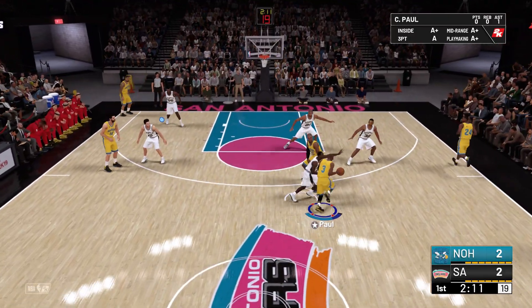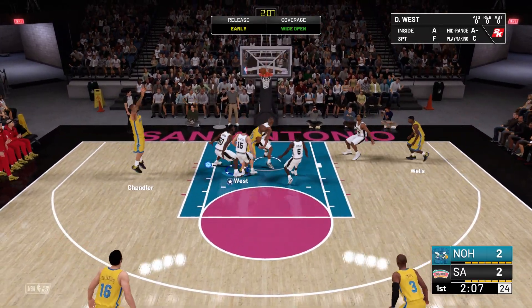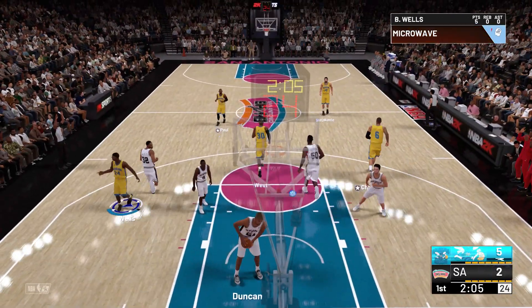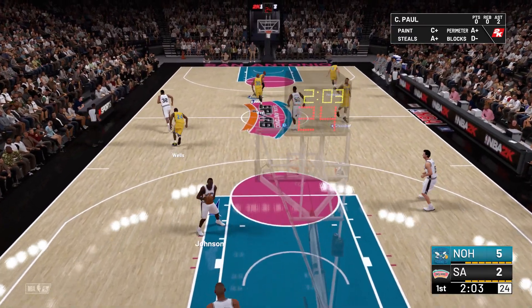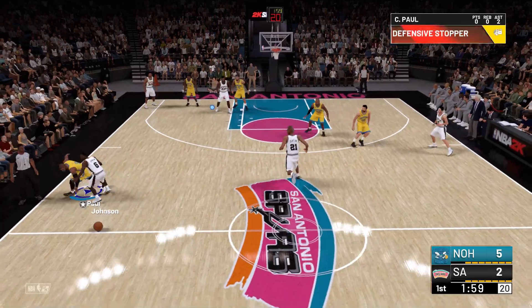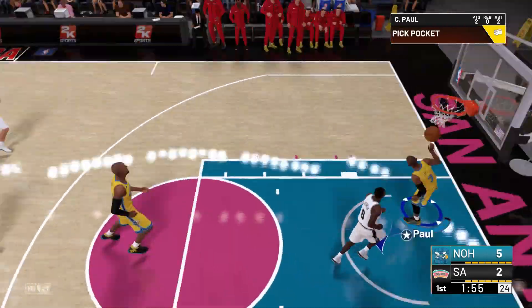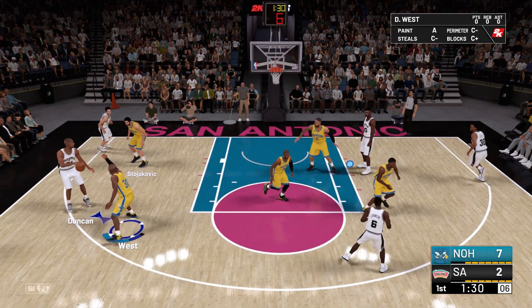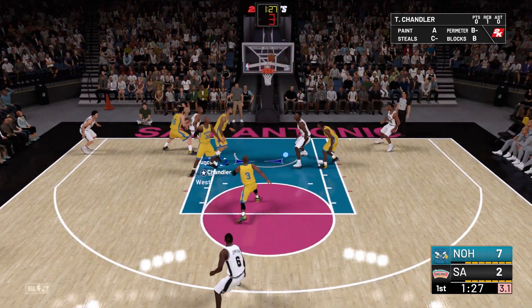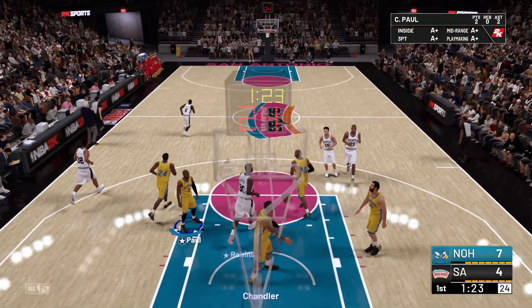Terrific lead pass. Paul kicks to Wells. Nailed from three-point land. Wells has got five now. The eyes of Chris Paul — he's always had tremendous vision. Paul with the steal and finished off by Paul. Down to five on the shot clock. Here's Robinson, who's back up. Nice close and finish by the Admiral.